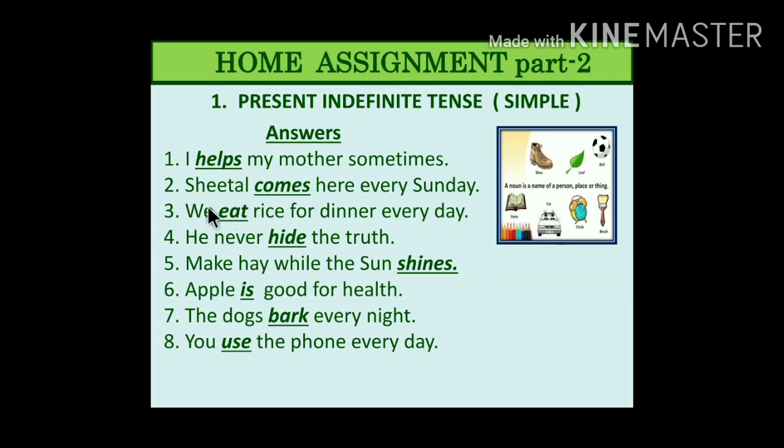If the subject is singular, the verb will also be singular. If the subject is plural, the verb becomes plural. Same over here. I is singular, so the verb is also singular with the s. Remember, Sheetal is the third person singular. The verb is also singular. Everywhere, if the subject is singular, the verb is also singular. Just check all the answers. Dogs bark. Dogs is plural, the verb is also plural. Apple is singular, the verb is also singular. That's what you need to remember.